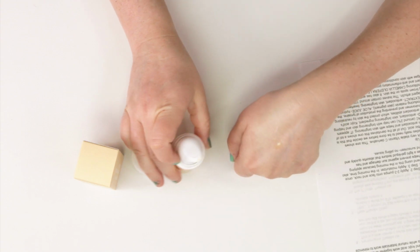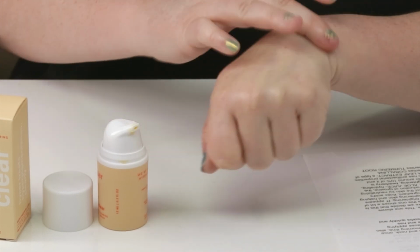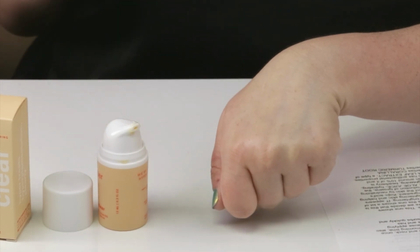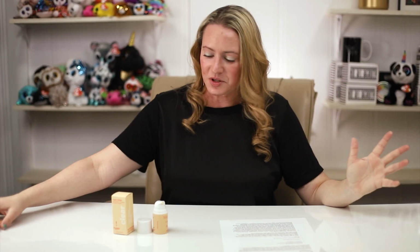Really love it. And it plays really nicely with other products. Feels so nice on your skin too. So there we go. Very easy to use, no issues at all. And if you want to apply moisturizer over it and then a sunscreen, go for it. But definitely do a sunscreen on top of it because it will really help boost your skin's properties of preventing damage. Okay, so let me do a quick pH test.